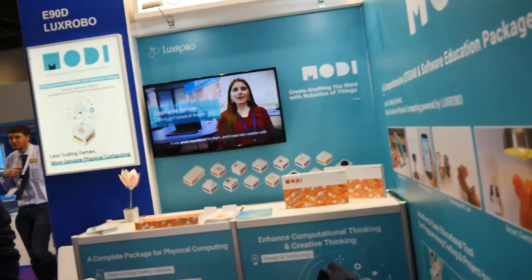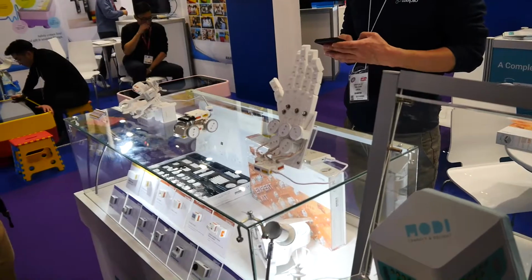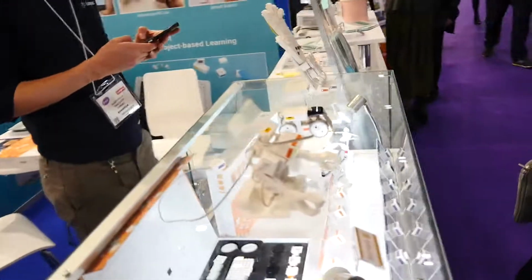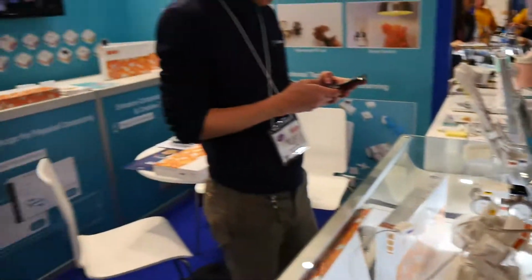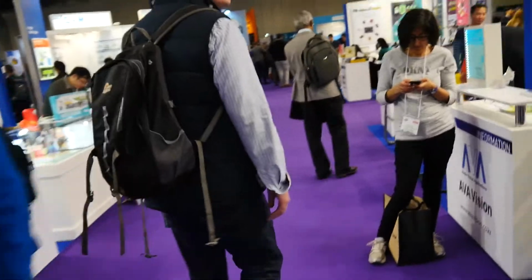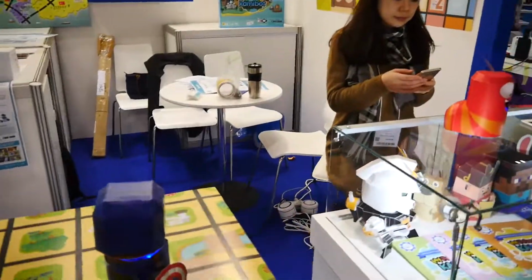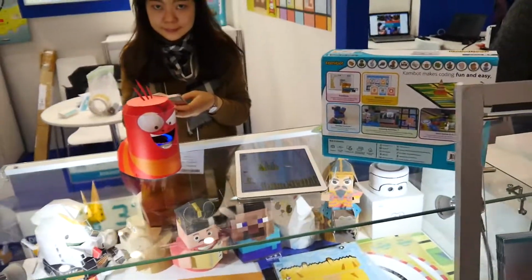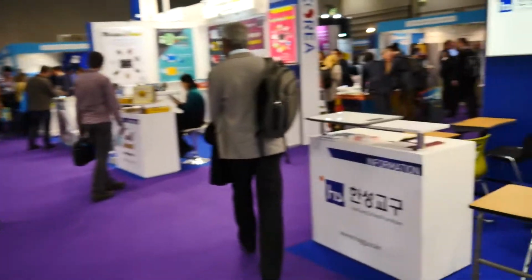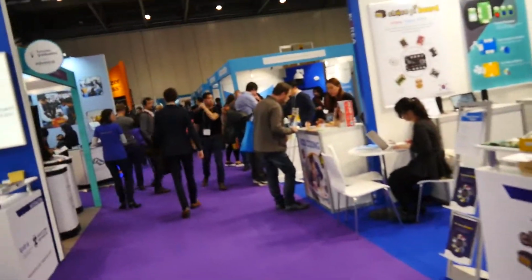But look, that looks like some sort of modular robot building things here. So you have inputs in the purple there, the outputs in the orange, set up in the sort of mustard. And you make a 3D printed design using your blocks. I think that's quite a snazzy idea. These are always the more interesting sort of things, aren't they? These sort of gadgets and widgets. There you go. Looks like a little standard robot that you can put in there. You can see it right here. And then you just make your own little cardboard chassis for it to live in. Isn't that fun? I think Nintendo are doing something like that recently.